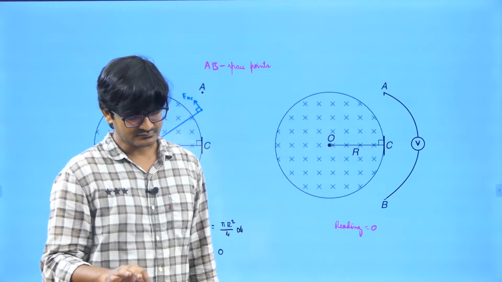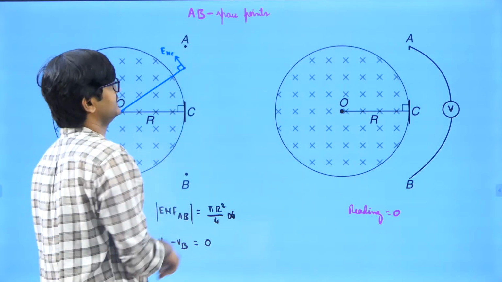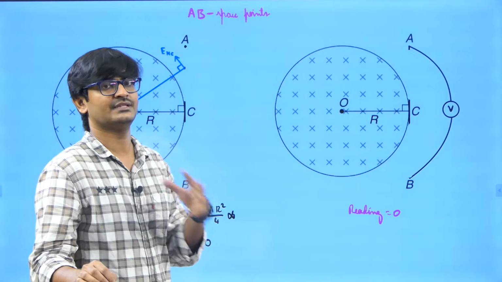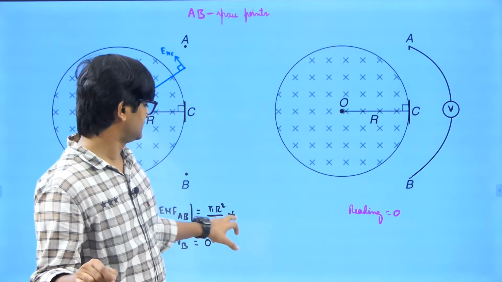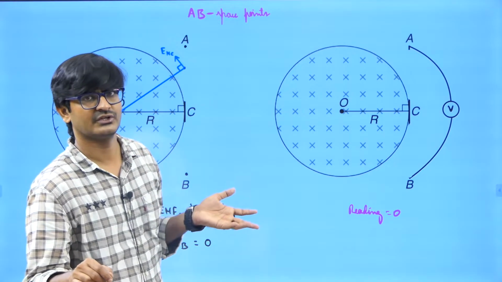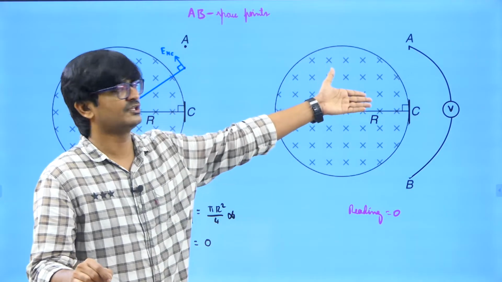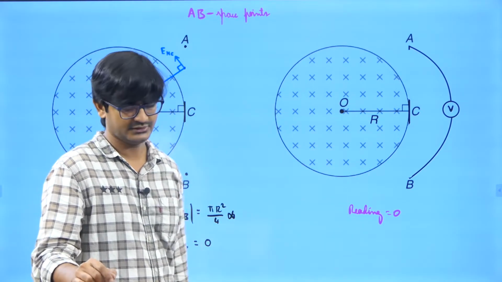Now if there is no material, if I am just talking about those 2 points in space, still there will be induced EMF, because induced EMF doesn't depend on whether material is there or not, right? So there will be induced EMF which is this much, but there will be no potential difference, because there is no material, there are no electrons which can flow and create a conservative electric field. And if you connect a voltmeter, obviously it is an open circuit, no current will flow through it, so the reading is going to be 0.